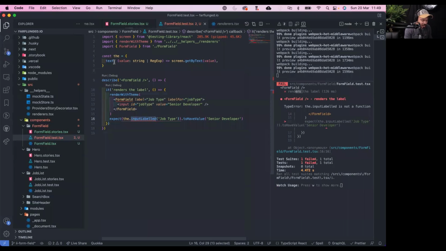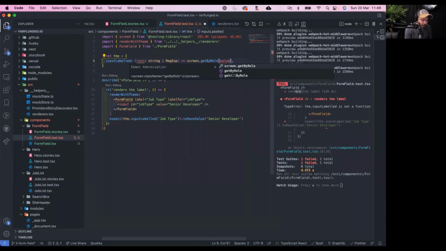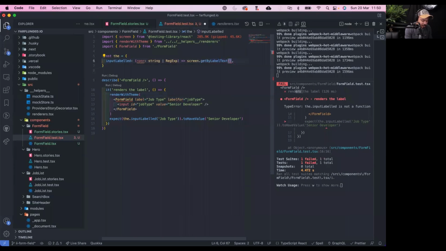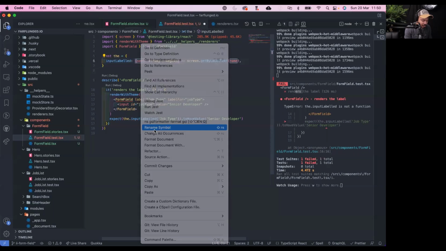This input labeled is going to be, we're going to say get by role, or actually it's going to be get by label text. And let's call this label.